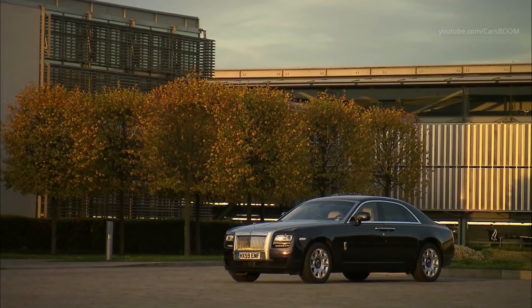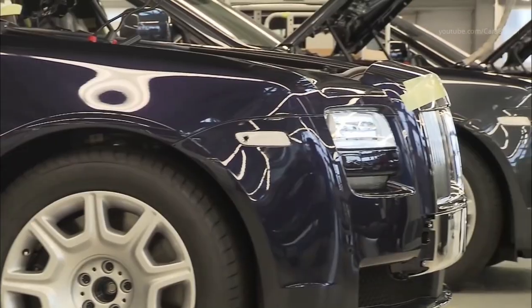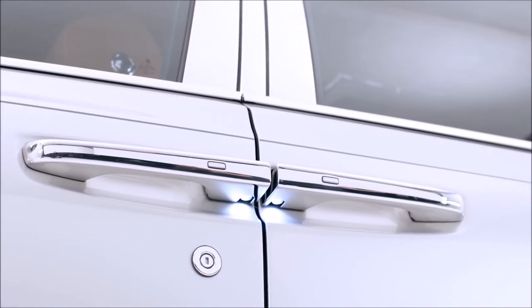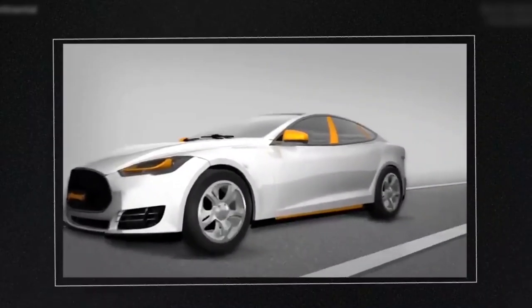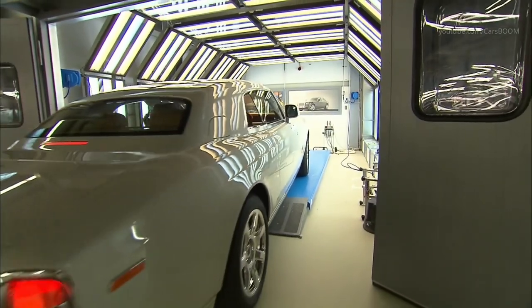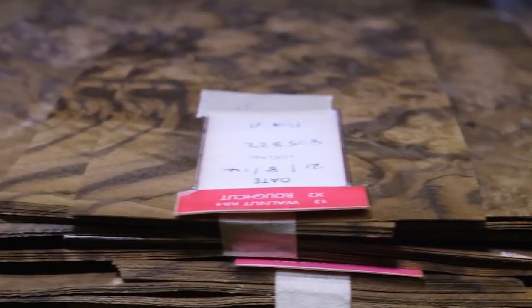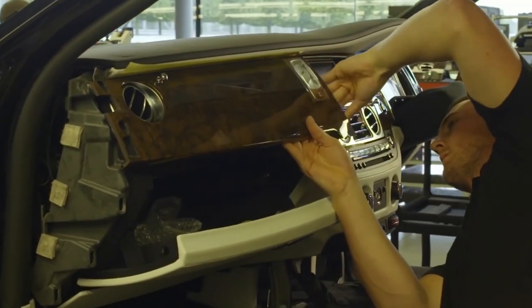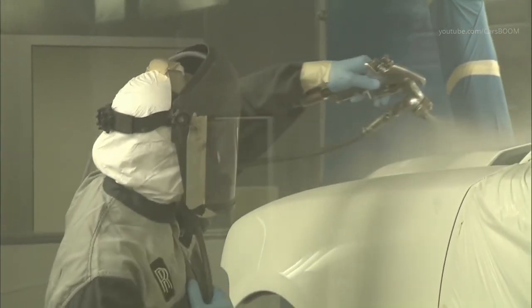For those who value rarity in its most authentic form, Rolls-Royce motor cars offer just that — a truly singular creation. Only Rolls-Royce can fulfill such an ambitious vision, invoking both legacy and destiny to craft the purest representation of luxury. Every discipline of motor car creation is at your disposal, from conceptual design through to the final Coachline brushstroke. The world's best motor cars demand the finest materials and the most exacting attention to detail. The creators source the best woods, colors, and fabrics and master the techniques needed to make your vision a peerless reality. As a buyer, you can select your color from one of 44,000 available, or imagine your own signature color and they will develop a bespoke paint reserved for you only.